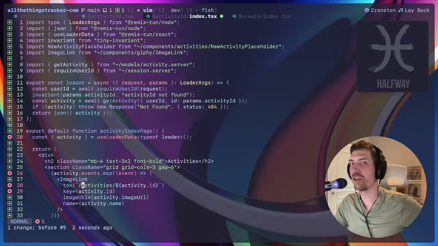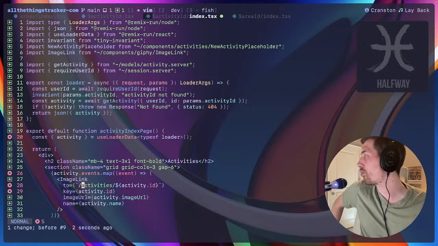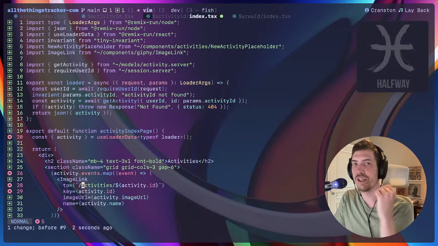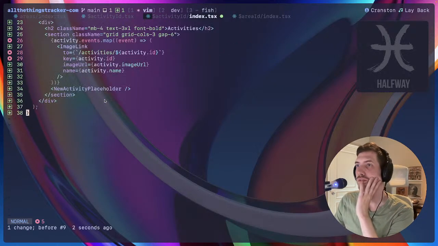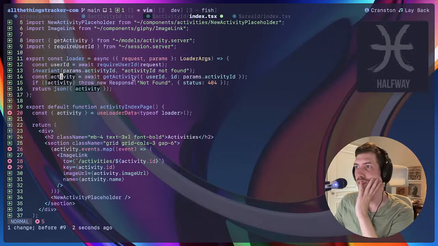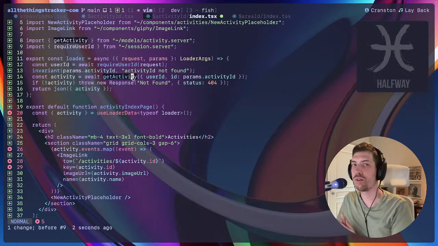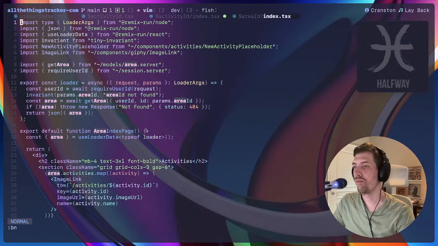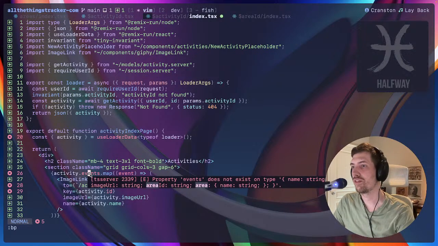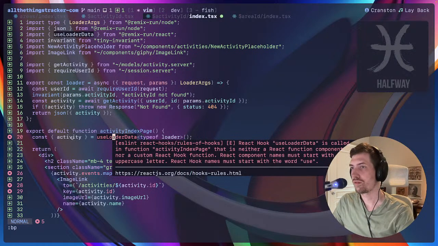So I'm basically just going to load events. And I don't think the events will have images associated with them. It's a little bit overkill at this point to do it in every area. So I'm going to get the activity. The activity will load a list of events, so area has activities, activity has events. It's called function activity index page.